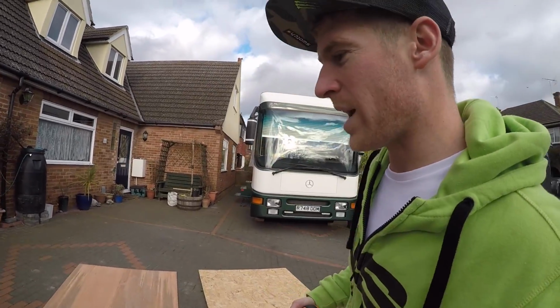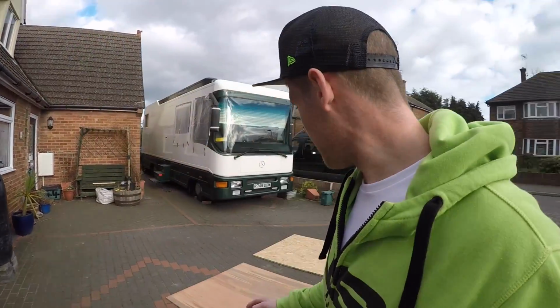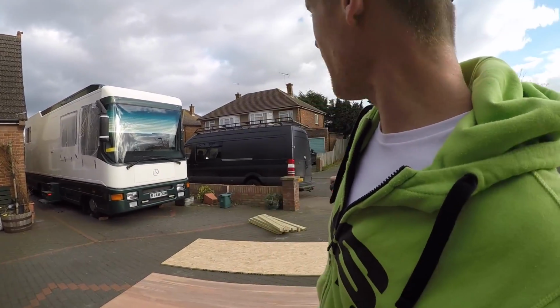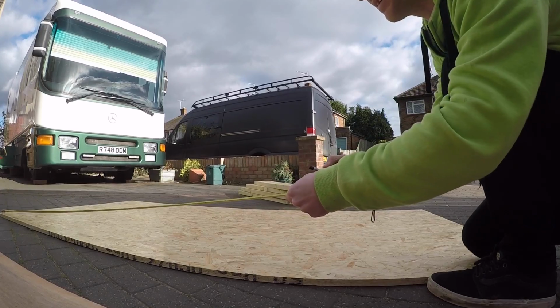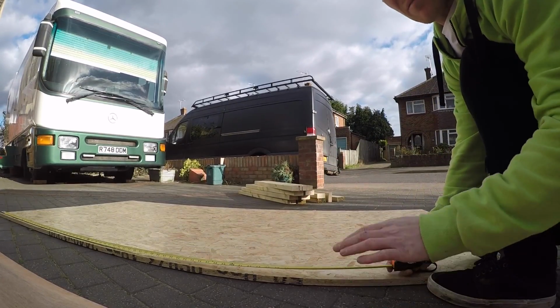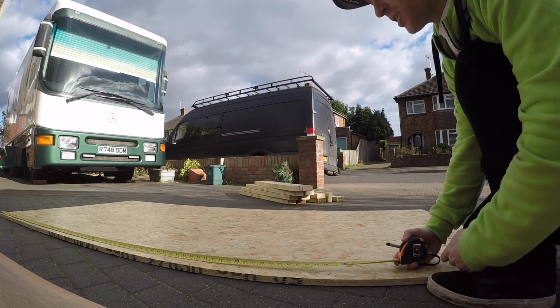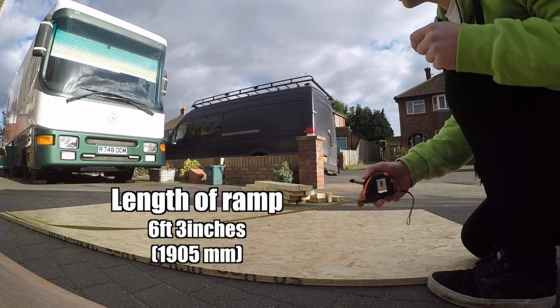So this is just the way I like to build ramps. Maybe a pro ramp builder would think that it's wrong, but anyway, I'm going to do my best. We're going to make it and then we can try it out the front on the street. So I've got my measurement along here, and that's going to be when the ramp's on its bottom sat down, so that's just over 6 foot, and I want the ramp to be 3 foot tall, so let's mark that out.